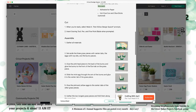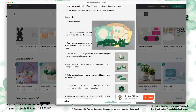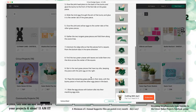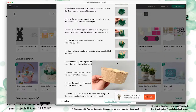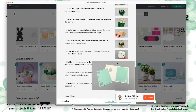But if you scroll down, if you ever get stuck and you can't find a video on a card, guys, if you scroll down and you hover over these, you may have to click on them or just hover over. It should work. It will pull up everything so that you can see this close up. Okay, and it's going to walk you through step by step what to do. So it's super fun and easy, and sometimes these are clear and sometimes they aren't, because on the other one it didn't tell me how to put the handle on. It wasn't there, so I did it the way that I liked, and it worked out fine. But you just need to be aware of these things that can pop up in there that aren't there. If you see one that's like that, let me know so that I can let Cricut know that they skipped a step and they can go in and correct it. Okay?